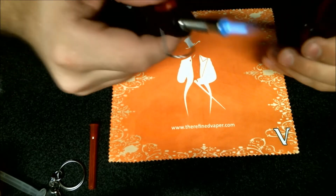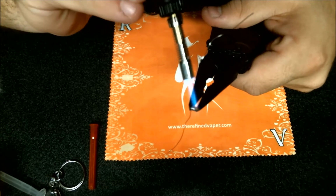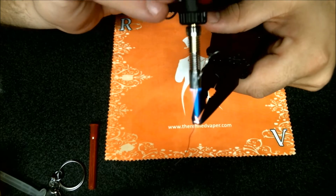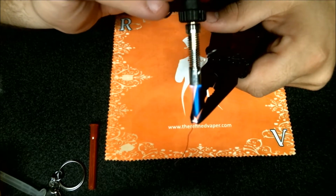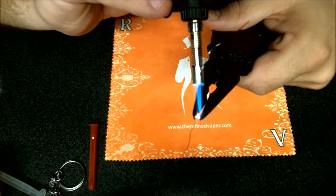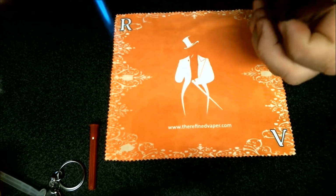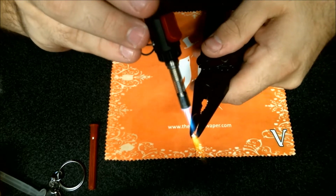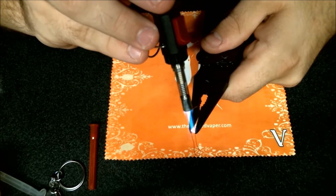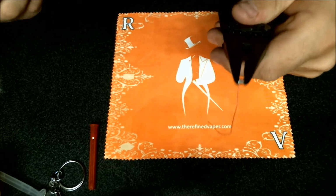And what I do is I torch it for about 10 seconds on each side. This is going to set that coil so that it doesn't flex. I'll just torch it until it's cherry red, really, really hot, and let it cool down, and then do it again on the other side. So there's one side. I'll also torch out my leads a little bit. Cherry red, torch out my lead, and let it cool down.